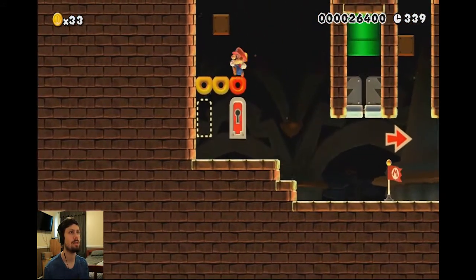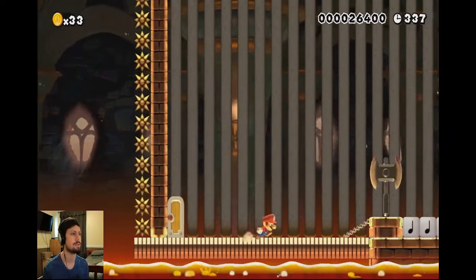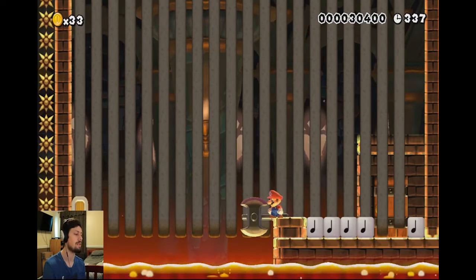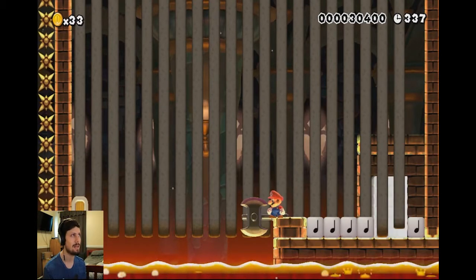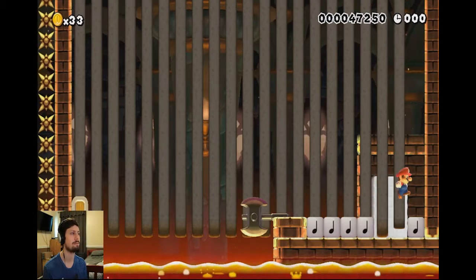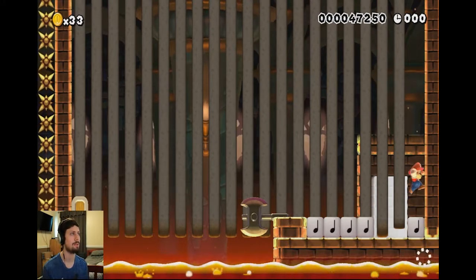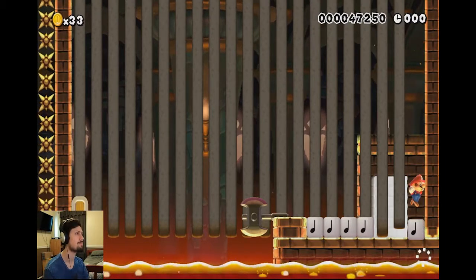We now got our key. We used this donut to go through the key door. And this is the end. The previous world record was 3 minutes and 58 seconds. Of course, there was many times throughout this run that I probably could have done a little bit better, done things a little bit faster. But I will leave that for you guys to beat this record.